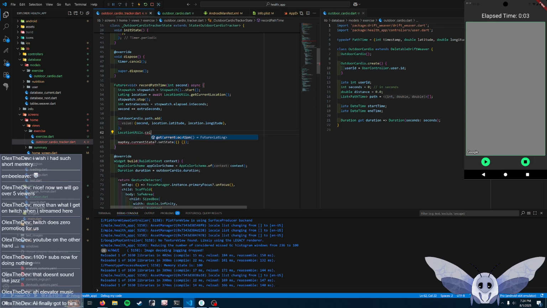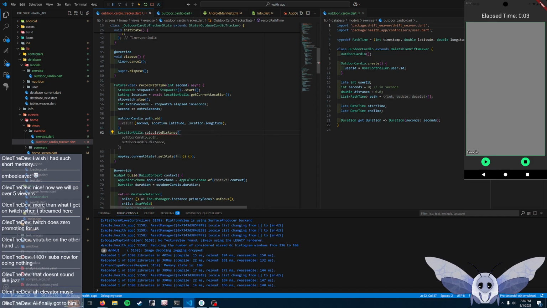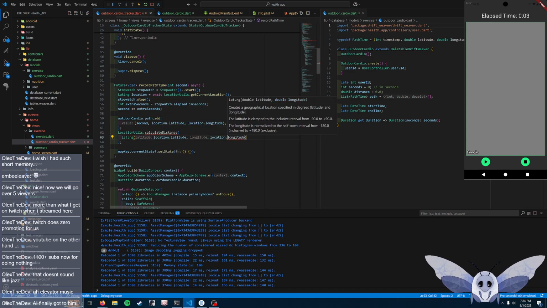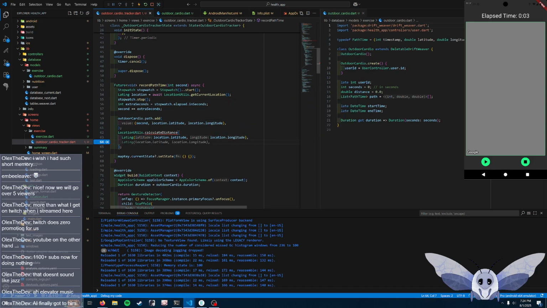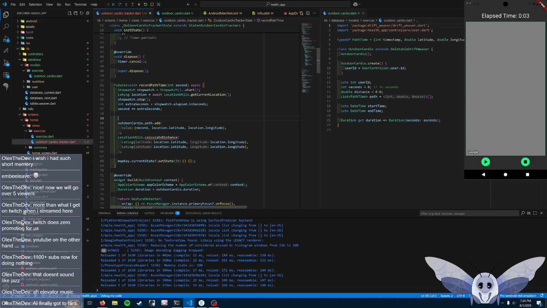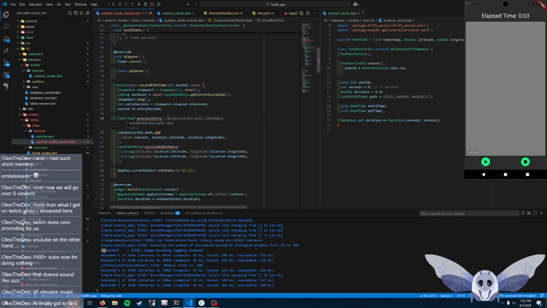Calculate distance between lat lang this one, and then path time, previous entry, I guess.